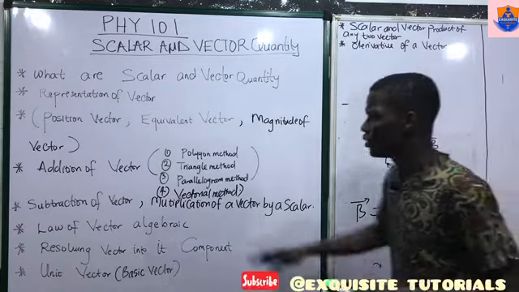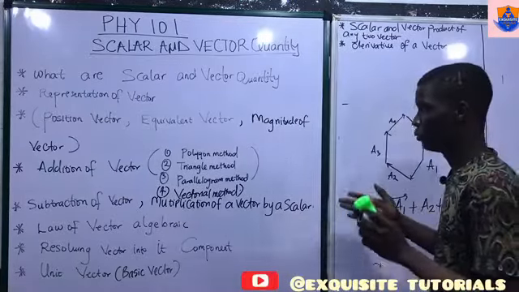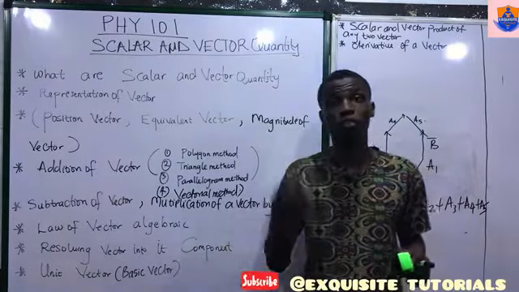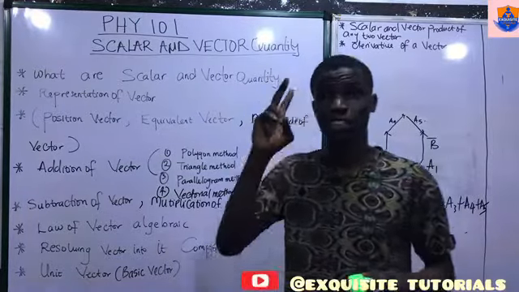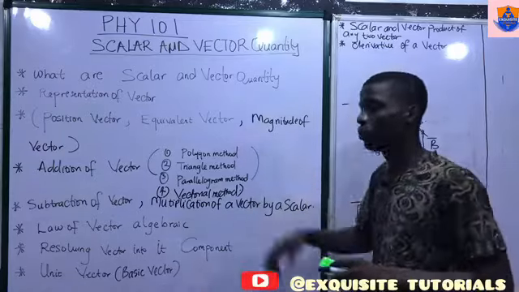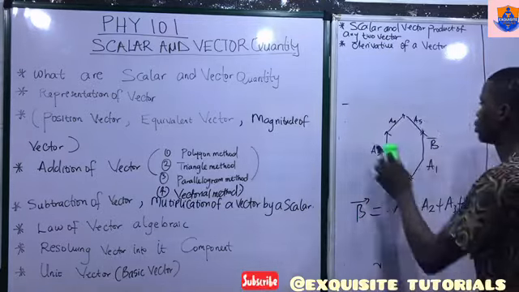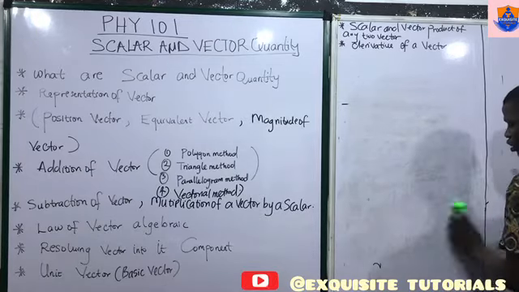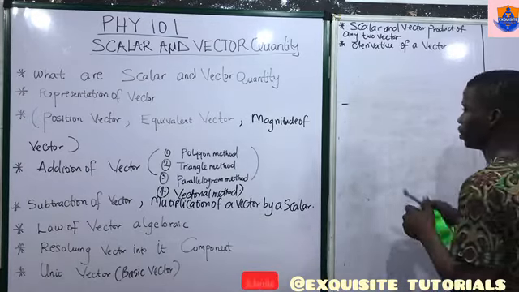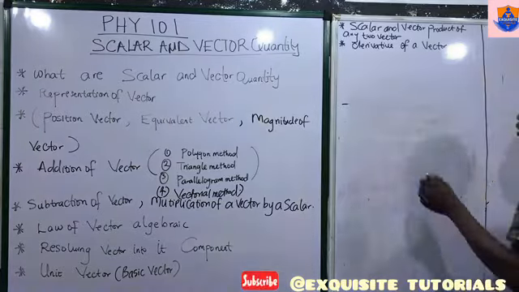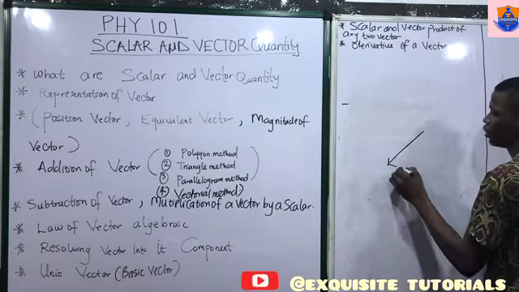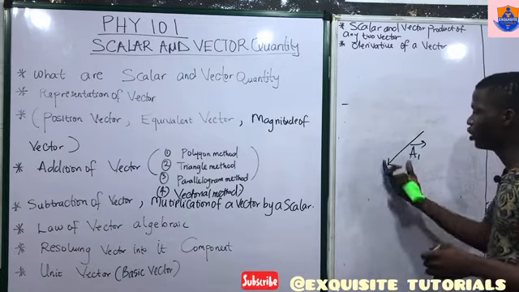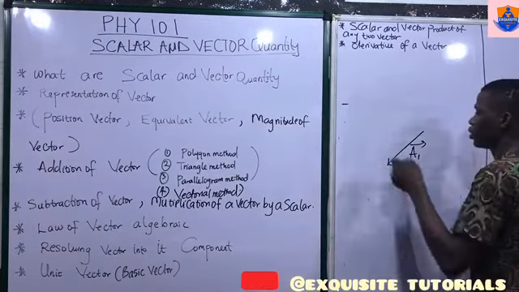So then the triangular method for adding any two vectors is mostly favorable when it has to do with just two vectors. The polygon method is for when it has to do with more than two vectors. For the triangular method, the same principle applies, just the same way we did the polygon method. Assuming this is a vector a1, the head of it interrelates with the tail of another.